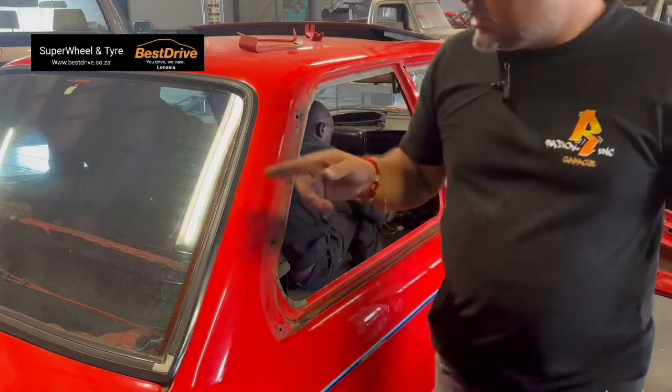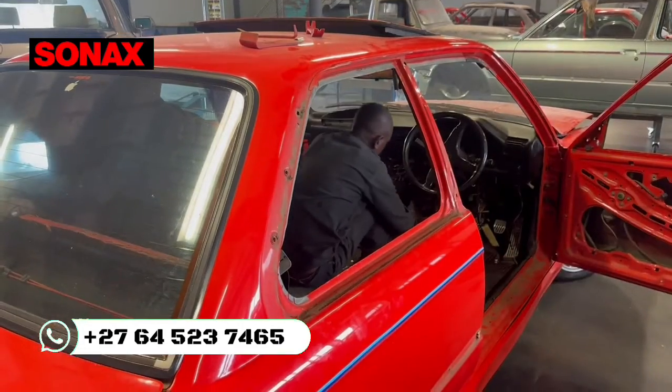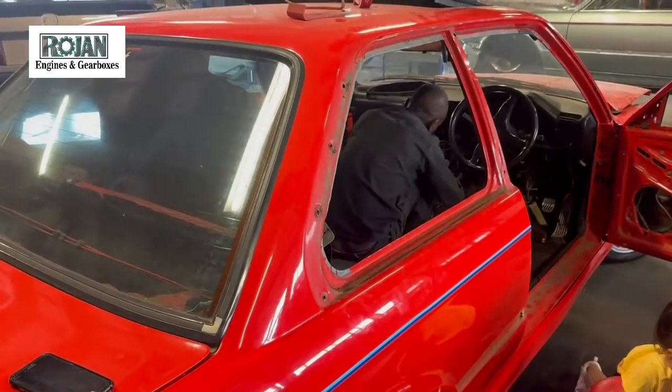Now, this is another issue that we're finding out in these cars, right? And it's this back tray. Let me take it off quickly for you. Look at this. So this whole backboard is cut out on this car. So finding backboards on E30s nowadays is a problem, and we need to see what to do there.